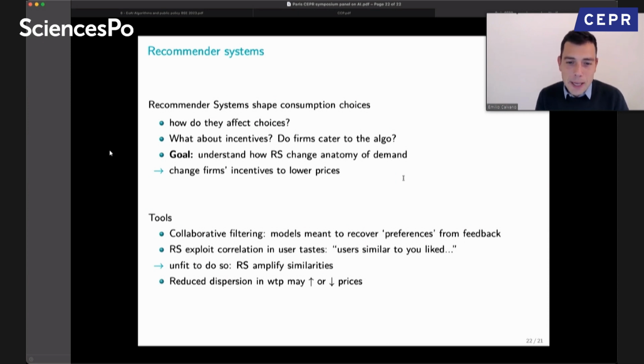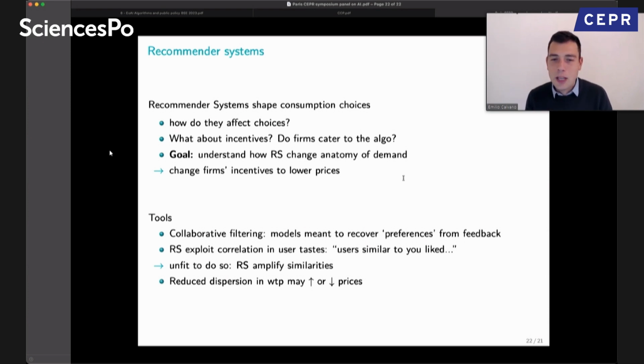But I remember when I first encountered these tools, I thought, okay, they're basically estimating preferences, or they claim that they're estimating preferences, and then are they the right tool to do so? We as economists can say a lot on whether these algorithms or tools or machines, if you want, that are affecting and interacting with agents in marketplaces are actually fit to do the job that they're supposed to do. And what we show in this paper is that, at least for the particular recommender systems that we study, for that particular tool in a specific setting, they are unfit to do so.